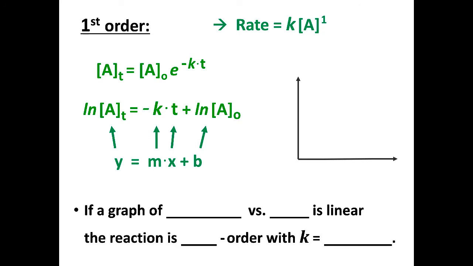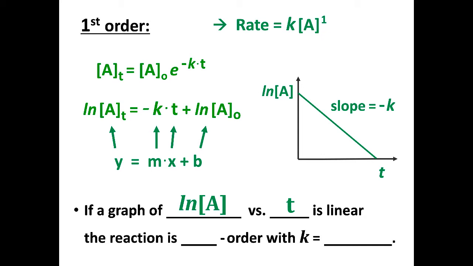So if we know it's first order, we know we're going to get a straight line graph. If we graph ln of A versus t, we'll end up getting a straight line graph with a slope of negative k. And as noted, it also means if we don't know the order of the reaction and we end up graphing ln of A versus t and that turns out to be straight, turns out to be linear, then that means the reaction is first order and we have the rate constant equals the negative value of the slope. And quick note, the slope will be negative, so the negative of a negative slope will be a positive value, and rate constants are always positive.